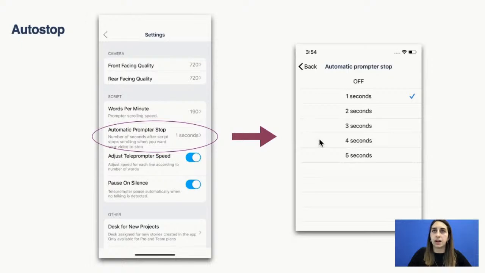Also, on this screen, you can use the automatic prompter stop. You can choose the number of seconds you want your video to stop after you finish recording. Okay, so you just choose whether you want it to be 1 second, 2 seconds, 3 seconds, 4 seconds, or 5 seconds, or if you don't want to use it at all.